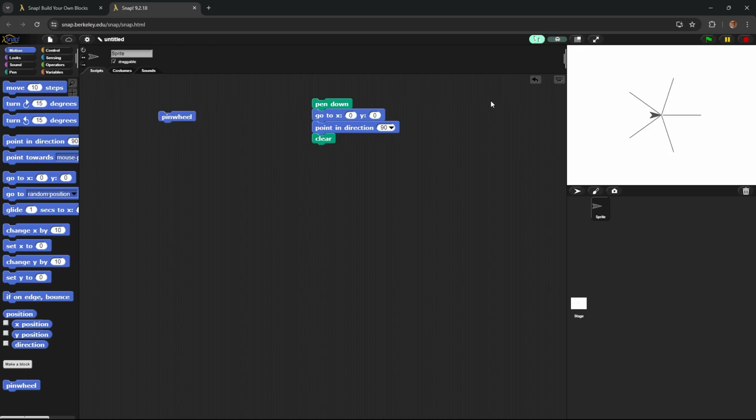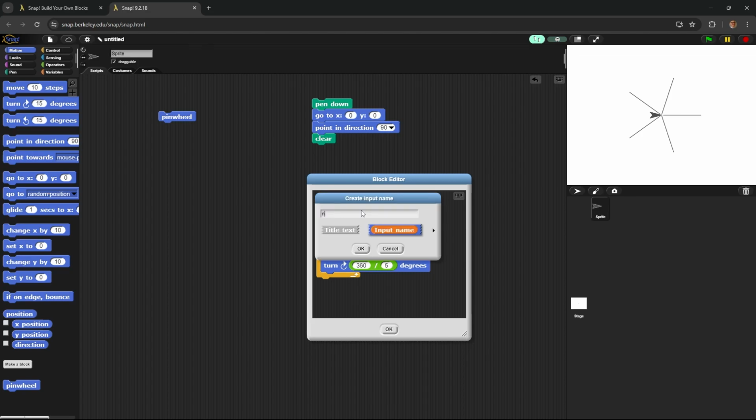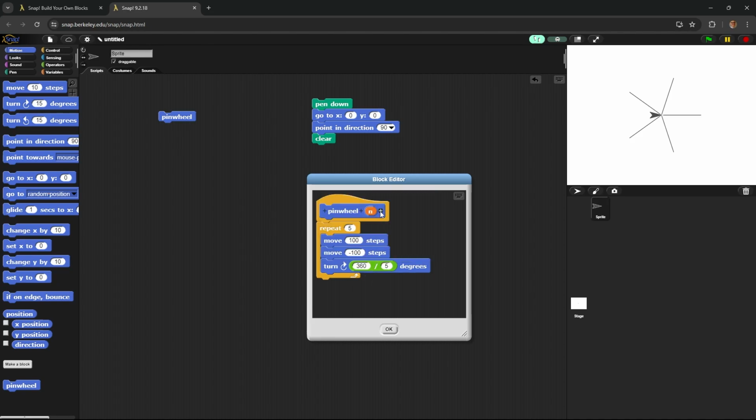Oh, the block went really fast. Okay, so let's edit this. I'll right-click. Well, I could probably right-click here too, and edit the block. Instead of only making a pinwheel with 5 points every time, I'm going to hit this plus sign, and I'm going to give it a parameter. I'll just call it n, the number of points on the pinwheel, and I'll give it another parameter, which will be the size of it. Instead of being stuck on 100, it will use these numbers.